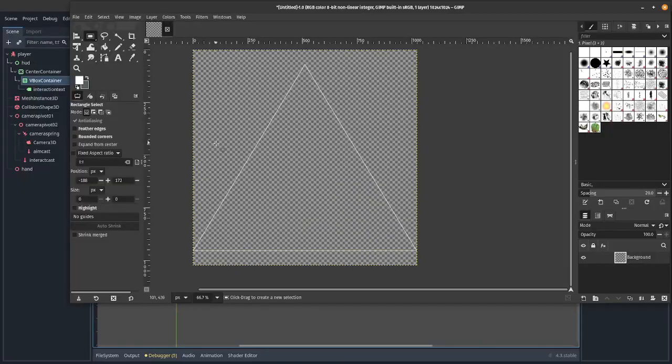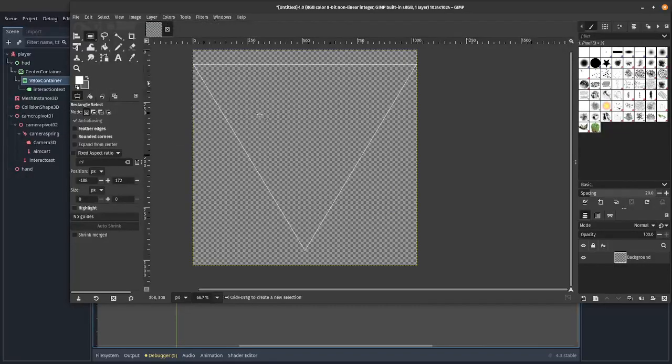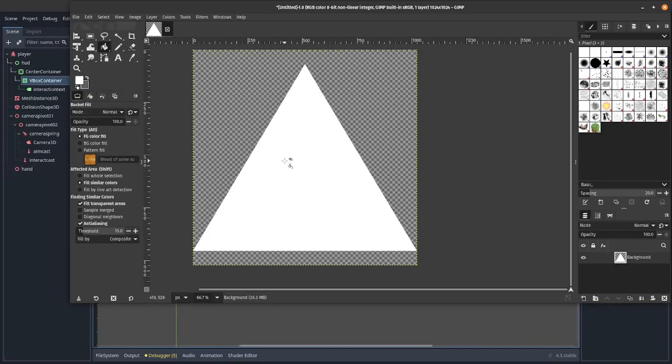Image size. Not quite sure this is even the triangle I'm looking for. Okay, whatever. I'm just gonna go like this.